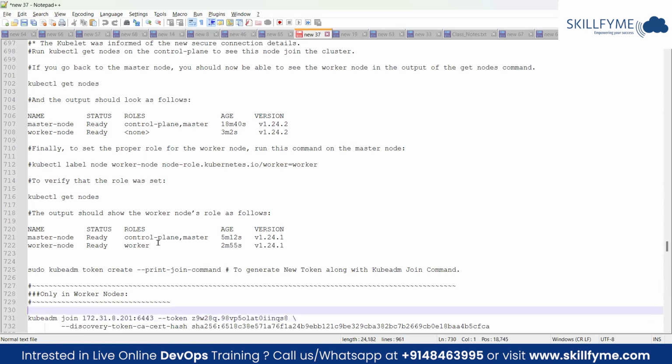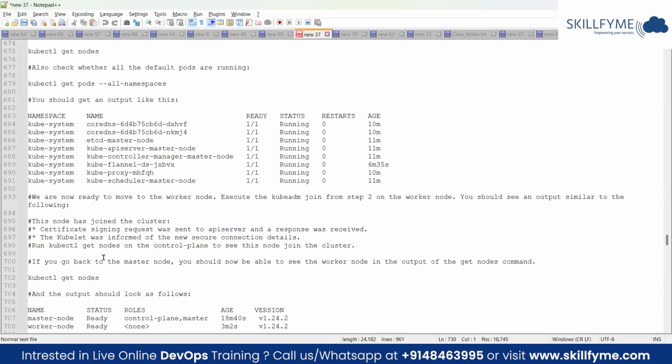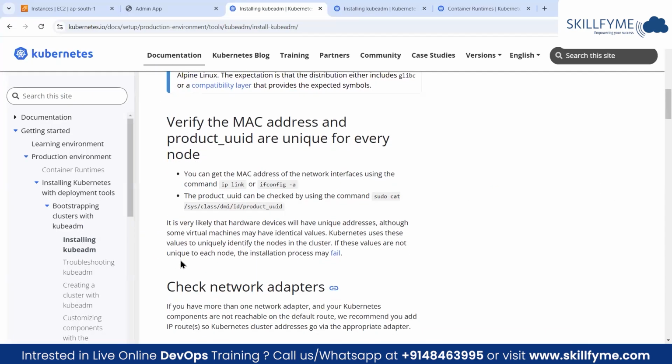It's a very lengthy process, I agree, but it is not difficult. It is not at all a difficult process. It is very lengthy, but if you understand the workflow, it's very easy. The commands I'm going to share are something I use in a real-time environment. They are copied from real-time scenarios as well as taken from the official page. It's a mix of both.